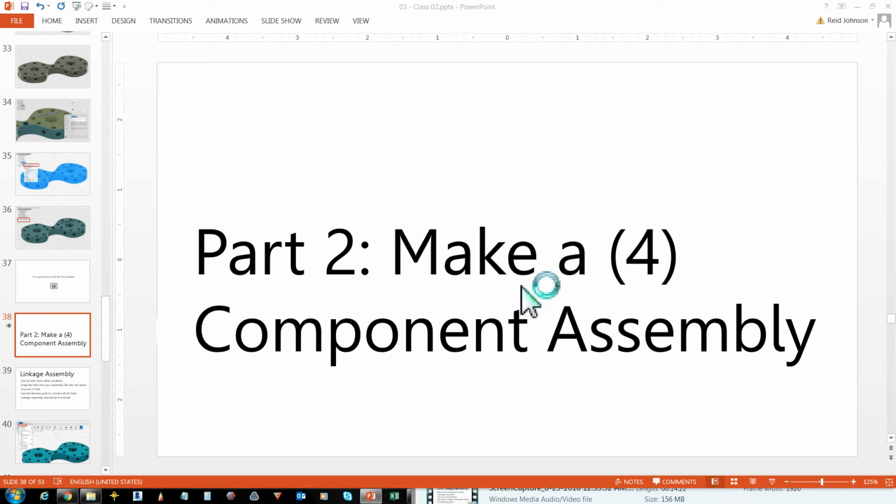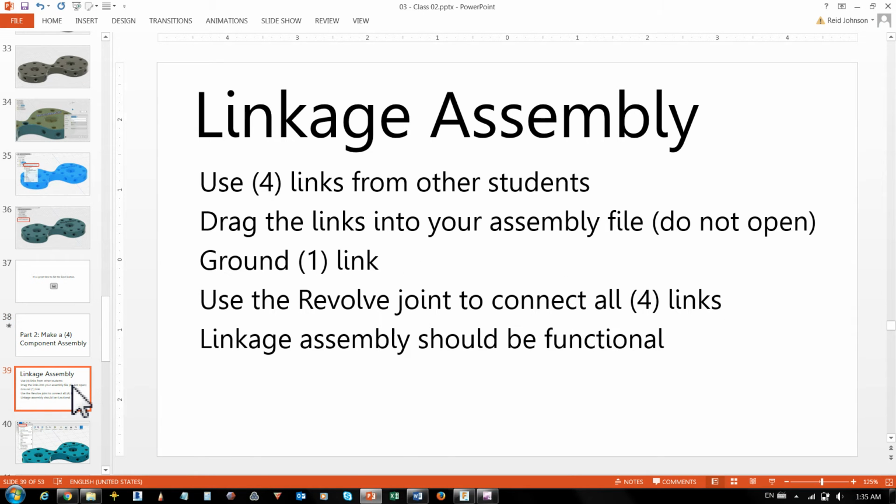Hi everyone, it's time for part 2, making a component from our links. Requirements for part 2 are to take 4 links. They need to be unique student links from your fellow classmates, drag them into an assembly file, ground one of the links, and then start to use the join command to link all 4 into a working assembly.